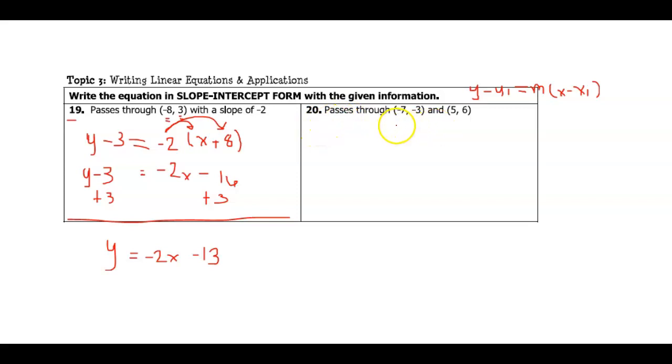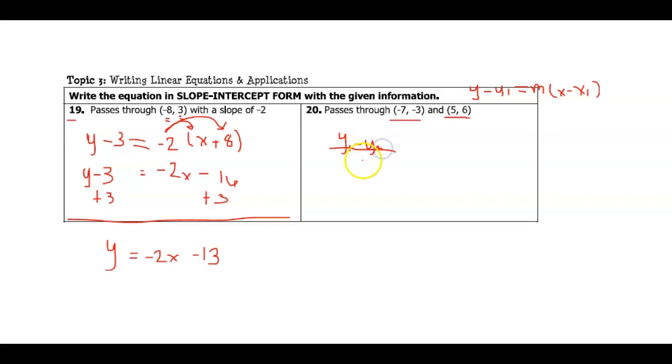They tell me to write an equation with the points. They give me 2 points this time. So I'm still going to use my point slope form. I just have to find the slope, so I have to do one extra step. So the slope, remember, is subtracting. It's the difference between the y's over the x's. So y1 minus y2 over x1 minus x2 was how I found slope.